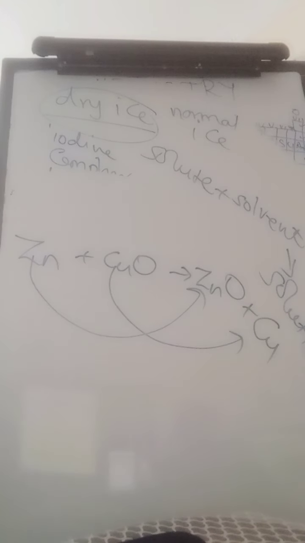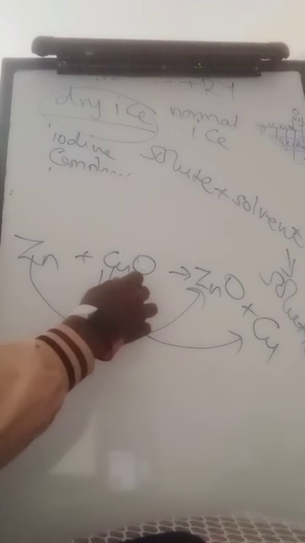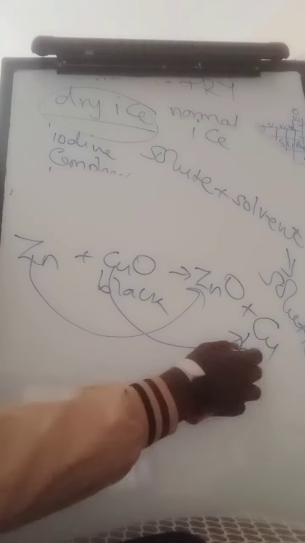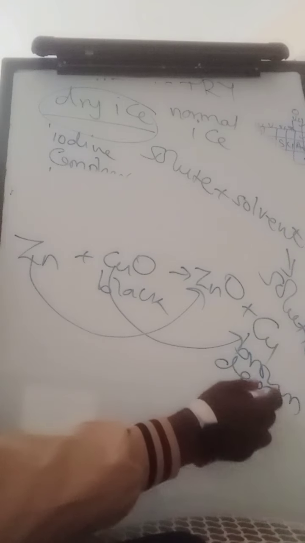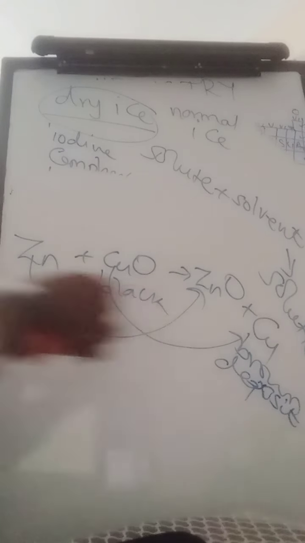So that, in other words, tries to tell us that the zinc that is more reactive displaces copper from its oxide, isn't it? Then it forms the zinc oxide as the oxide and the copper metal as the metallic part. Of course, these are black solid, the copper 2 oxide, but at the end of the day you end up forming a brown deposit, which is actually the copper metal. Brown deposit of the copper metal.